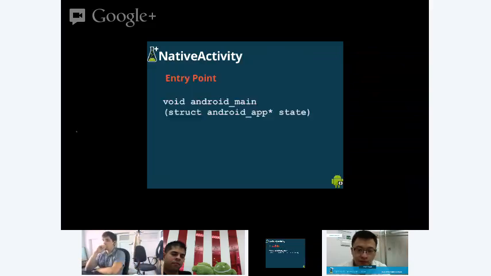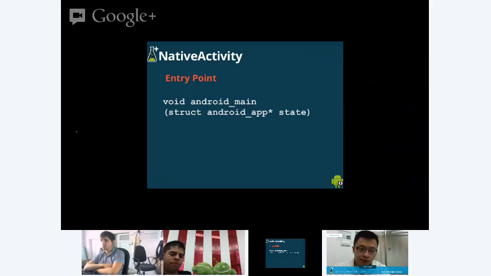If you're writing a native activity completely Java-less, the entry point is android_main. So in your C++ code, you should have this entry point, and this is where the runtime starts interacting with your application, passing you the state, and this is similar to the Android activity style.